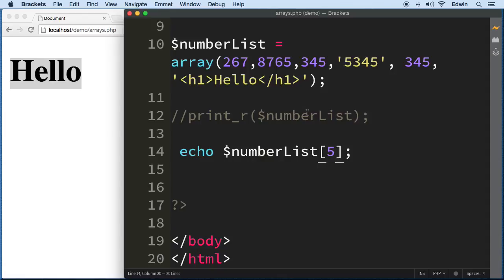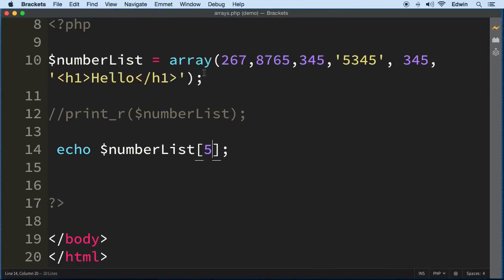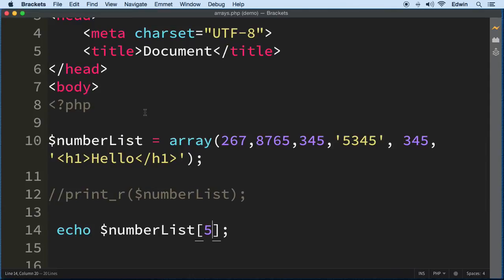Very useful. We can put whatever we want into an array, and arrays are actually the number 1 containers we use in programming, even though variables are something that we use all the time. But arrays, you're going to find yourself using a lot more than variables, since we can hold multiple data inside an array. And there are different types of arrays, and we're going to be talking about that later.